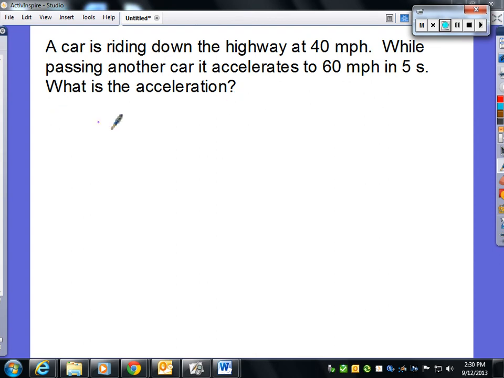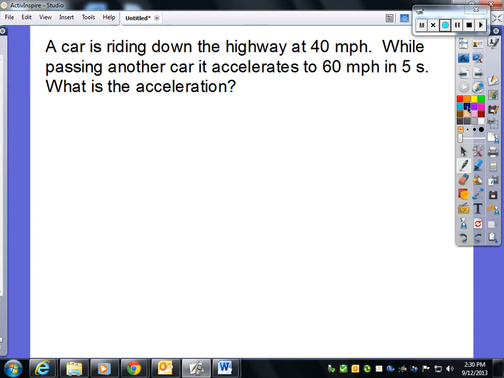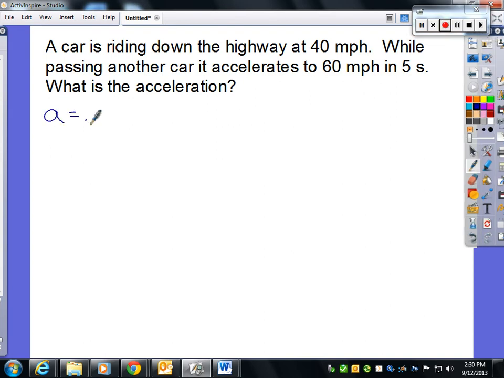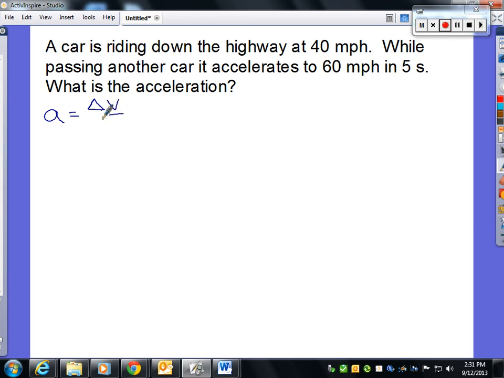First thing we do is we write out our acceleration formula. A stands for acceleration, is equal to delta V over t. Now we talked about this. We want to remember that this symbol here, delta, which is really a triangle in math language, means change. And the way we find change is through the operation subtraction. So in reality, this A equals delta V over t can actually be A is equal to the final velocity minus the initial velocity all over t.